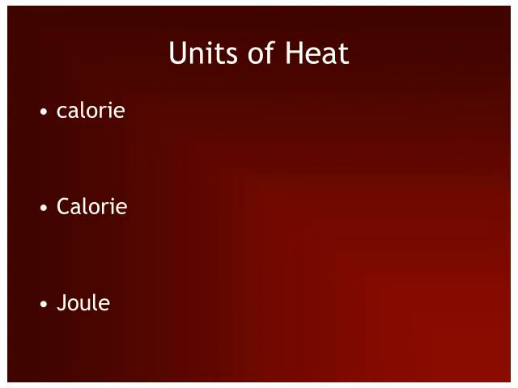Now, units of heat. Heat has several different units that we can use. We have calories, with a little c, abbreviated CAL, okay, and a calorie is what's needed to raise 1 gram of water 1 degree Celsius, okay, so that's what defines a calorie. The calorie is the energy needed to raise 1 gram of water 1 degree Celsius.